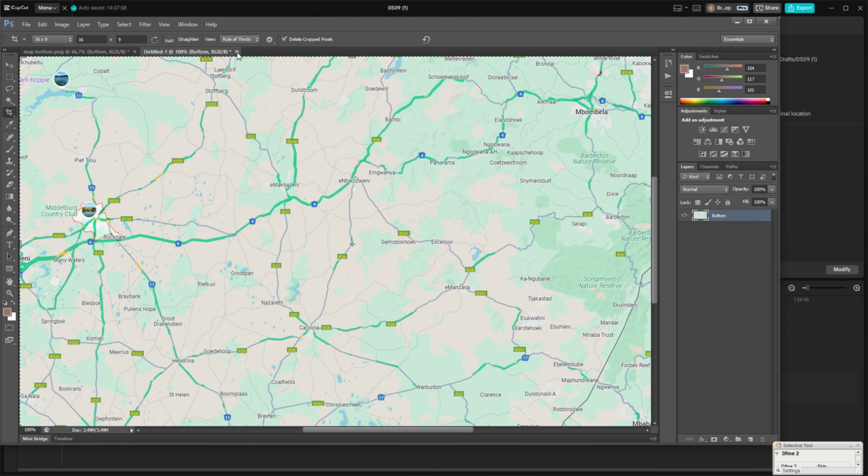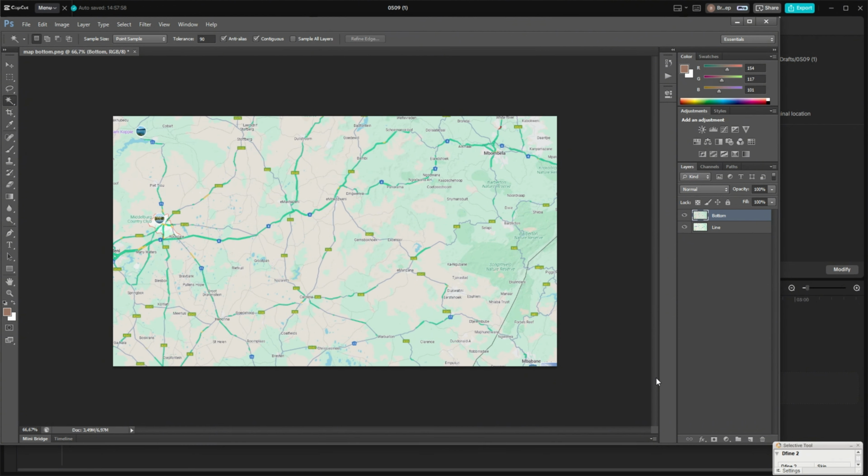That is now saved, and we can close it. Okay, so back in Photoshop with the original image that is made up of 2 layers, we only want to retain the layer marked line. So the layer that we have named bottom, we delete, and we're left only with this image that has the blue line in it. Now we need to turn that blue line into a transparency.